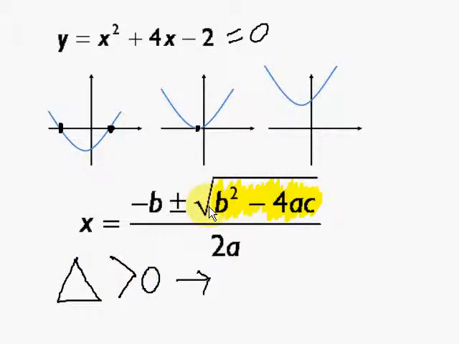No problem at all. You can take the square root. Let's imagine the discriminant is equal to 4. We can take the square root of 4 and get 2. And then we're going to get two different answers for x. One plus, one minus. And that's going to lead to this sort of graph.